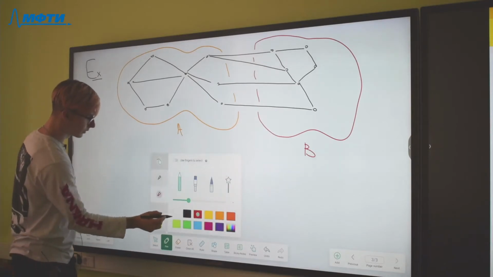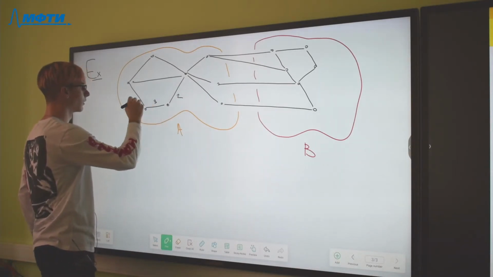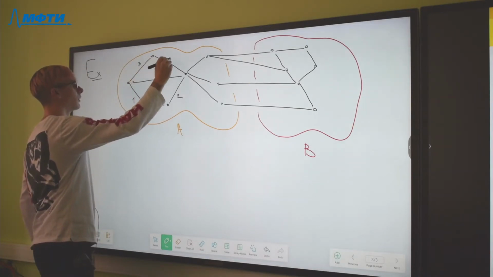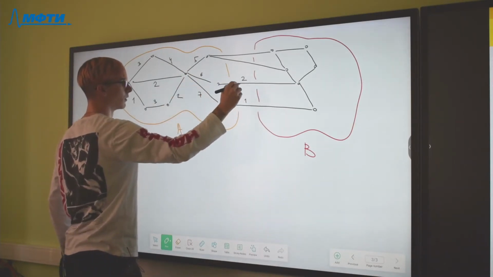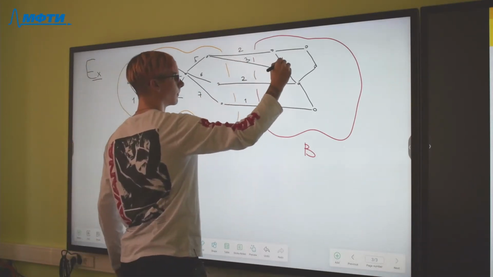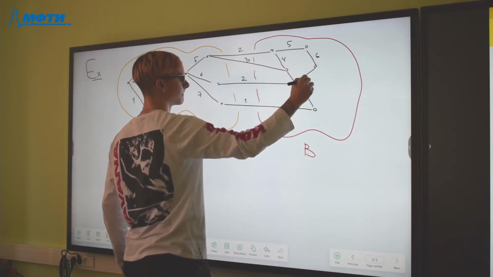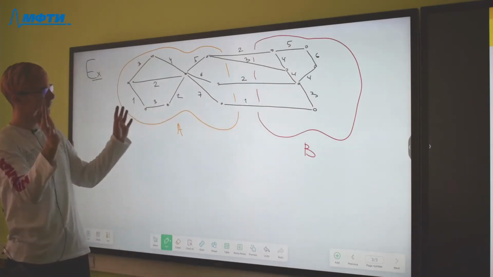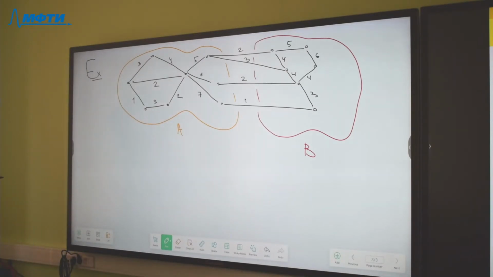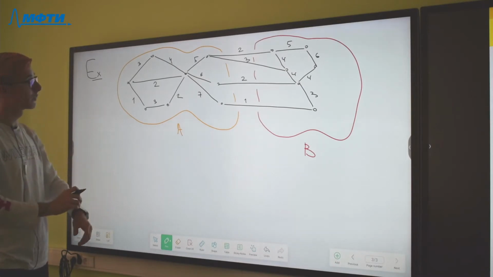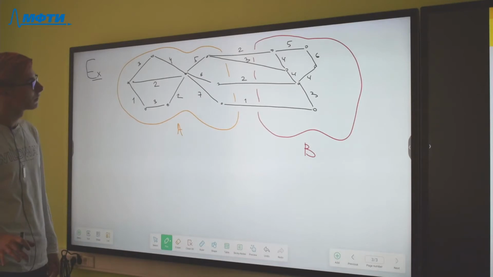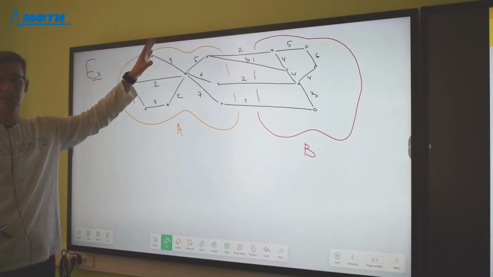And we have weights, for example. Then I say that, for example, we have a minimal spanning tree that doesn't contain this edge.